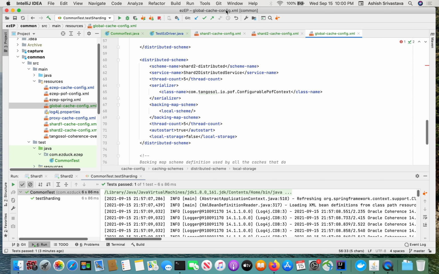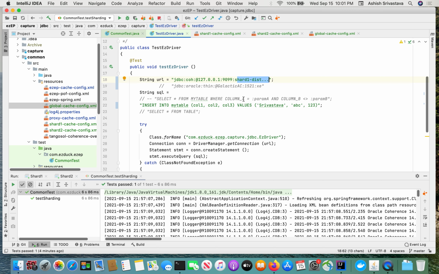Now, the reason I wanted to show how this is done, first, is that a lot of times the confusion is that it's the nodes that join the cluster. In reality, it's not the node. Node is an abstraction here. It's the cache services that form the cluster, not the node. If you have a node that does not define a cache service, that node will not participate in clustering for that cache service.